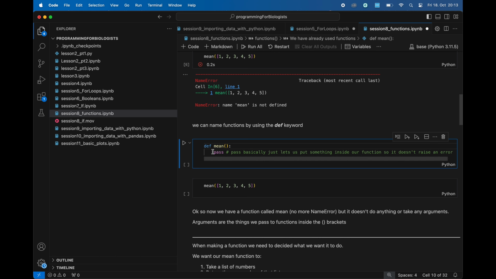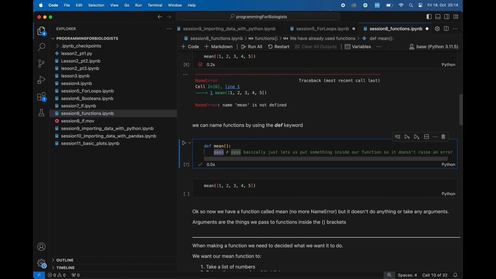And then anything that's indented under this becomes part of our function. So now we've created a function called mean, but it doesn't do anything. So we've added pass here, which lets us run the function and save it without actually putting anything inside it.